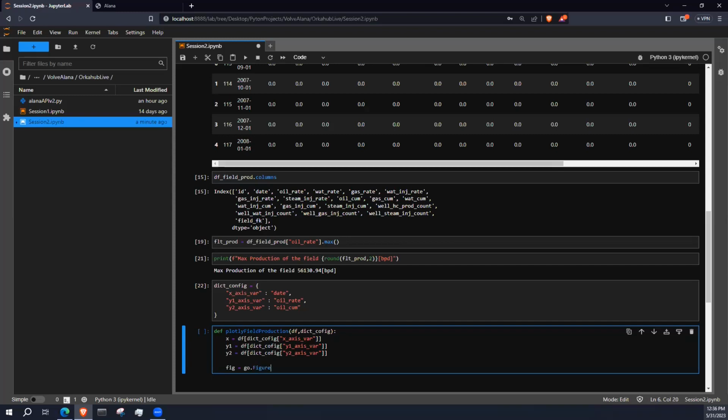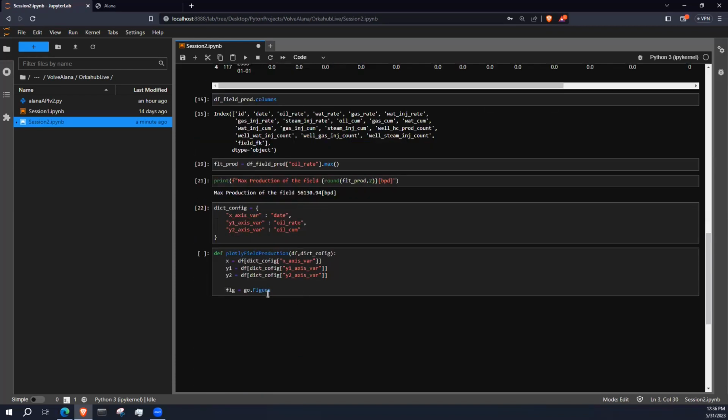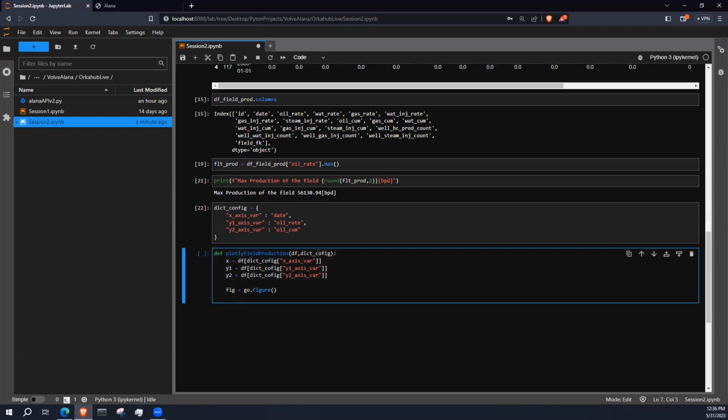And then I'm going to create the figure in Plotly, the basic figure with the command go.Figure. I imported the Plotly graph objects as go. So that's why I'm putting go.Figure, which is the basic object of the plot. Then I'm going to add some traces.